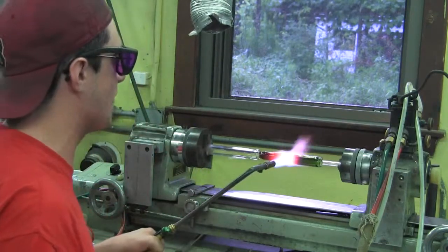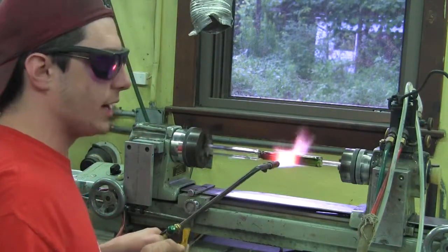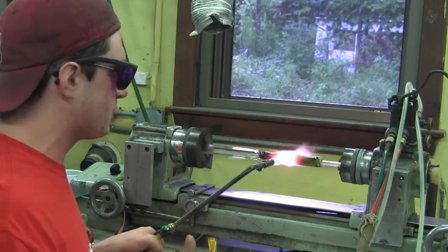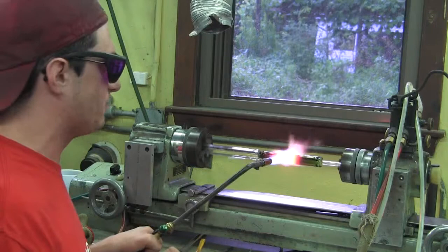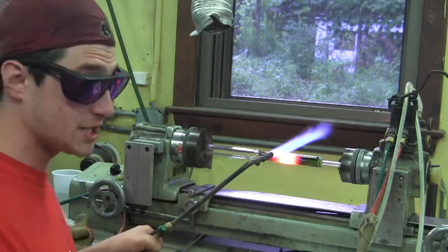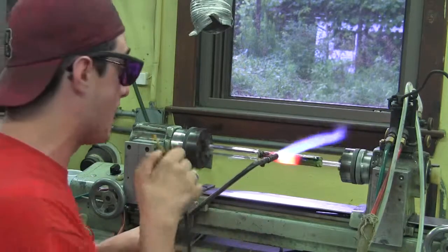Alright, starting to expand for a hot nut. When you're blowing, whether by hand or on a lathe, you absolutely do not want to blow while you have the glass in your fire. It'll create a thin spot, or I should say it'll create a hot spot, and when you blow it out, you'll get a thin spot.